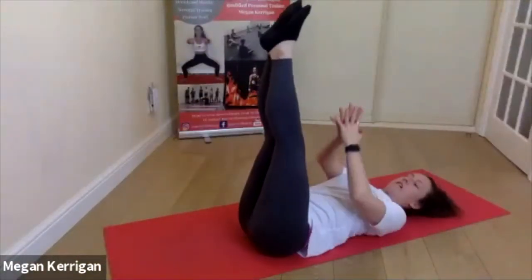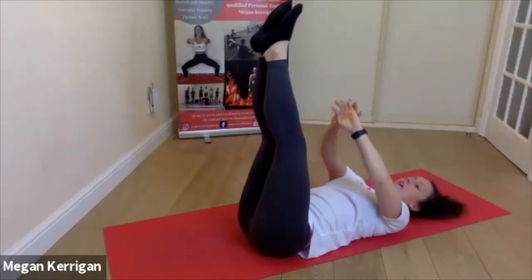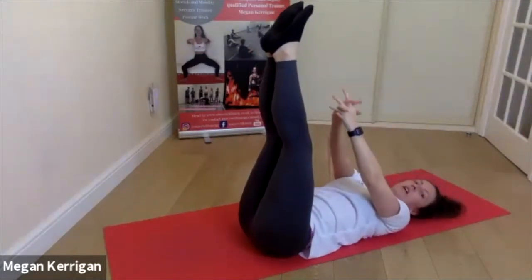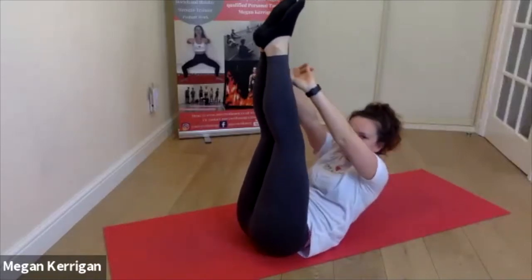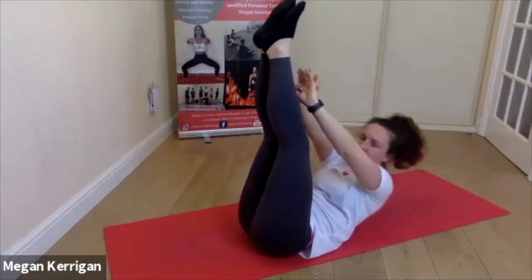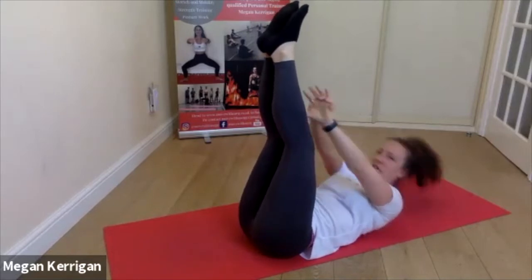So ready? 2, and 1. Well done, you guys. Straight down onto your backs, legs in the air. Let's go, nice and controlled. Crunch, reach, and down. Take your time, not too fast. Reach, and down. Control, reach, and down. Good. Reach, and down. Let's go. Reach, take it steady, nice and controlled.